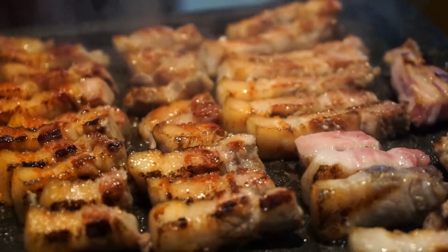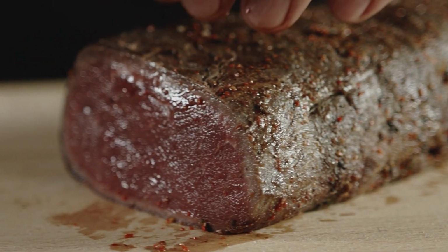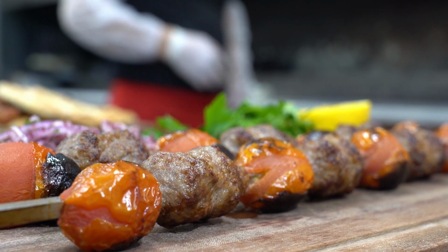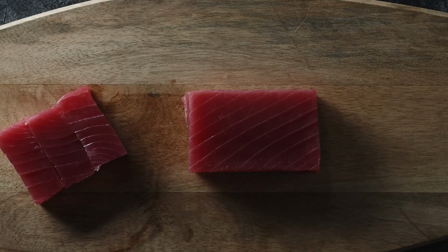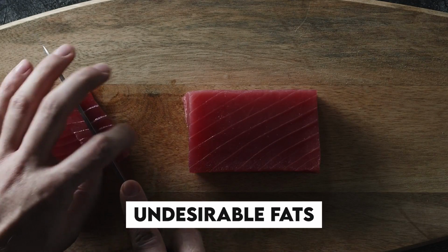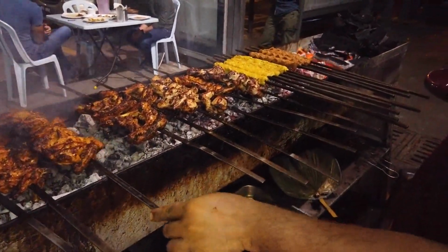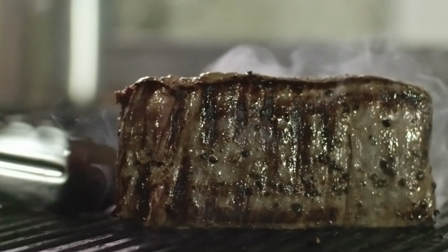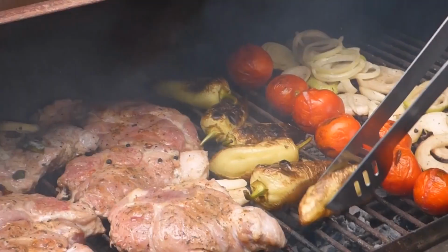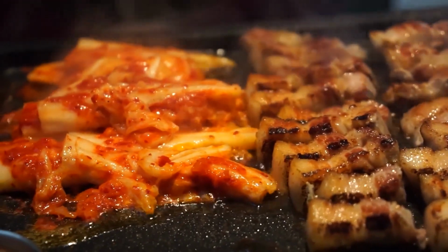Meats. Ensuring a sufficient protein intake is crucial for preserving muscle mass while adhering to a ketogenic diet. Meat serves as a valuable protein source for this purpose. Nonetheless, certain meat items may include concealed carbohydrates, undesirable fats, and processed unhealthy components. When considering meat options, it's advisable to avoid certain choices such as coated meats, sugared bacon, processed meats that might contain hidden carbohydrates, processed meats high in nitrates, and protein sourced from plants.